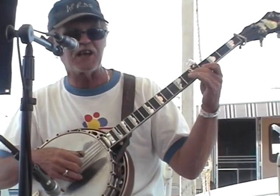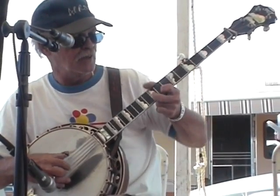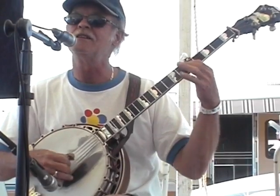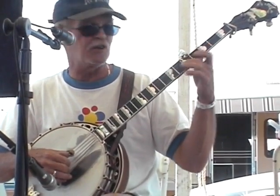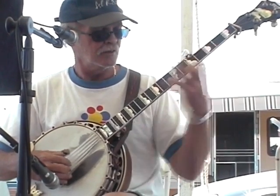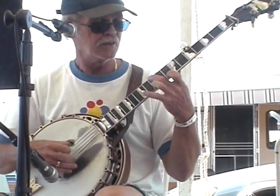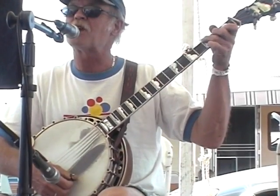Okay, now with the C scale, it looks like this, where that's opened up and this is still tight up here. So there, and if you want the F scale, then you need to do this. Now this top one is opened up too. So I'm in the key of F.